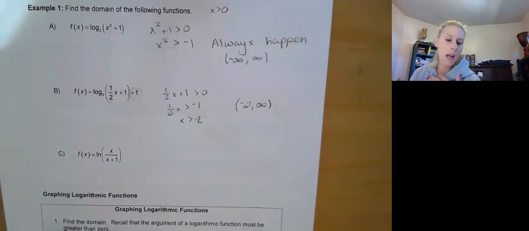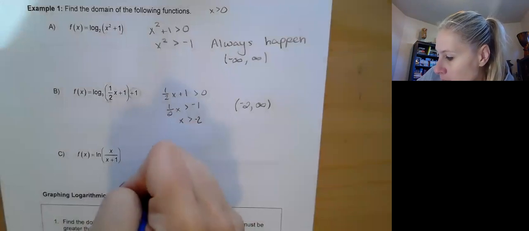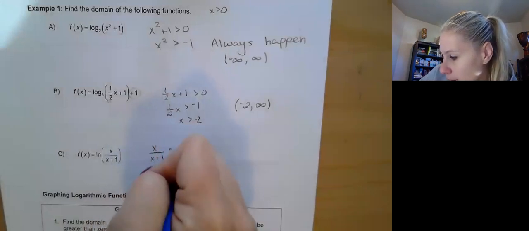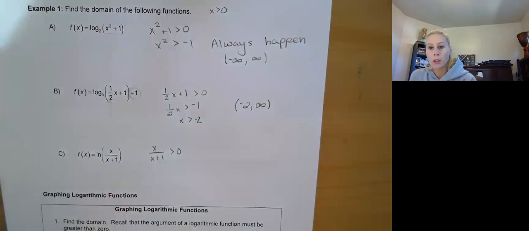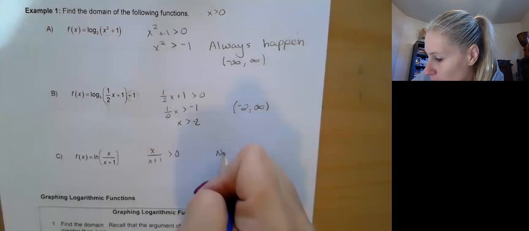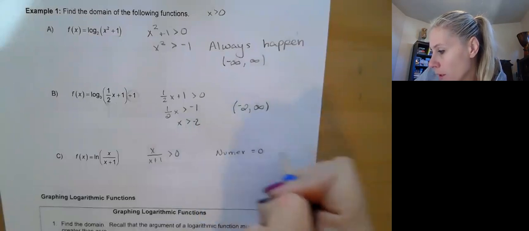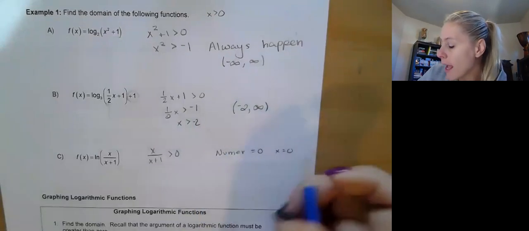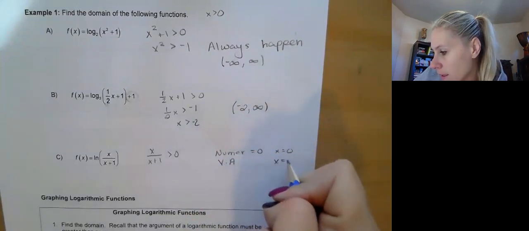All right, one more that is a little bit tricky here. So if we look at this and we say x over x plus 1 is greater than 0, what does this look like? This should look like our algebraic solving rational functions, remember? So the one thing we have to do is what makes the numerator 0? Well, what makes the numerator 0? So that means x is 0. And we have to think of a vertical asymptote, right? So that's x equals -1.